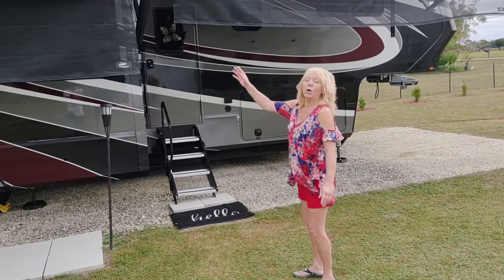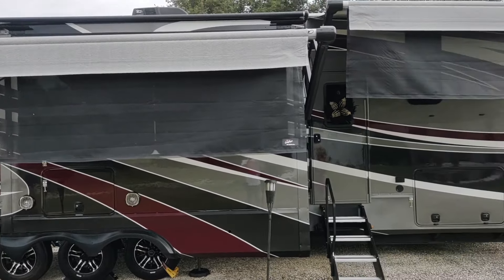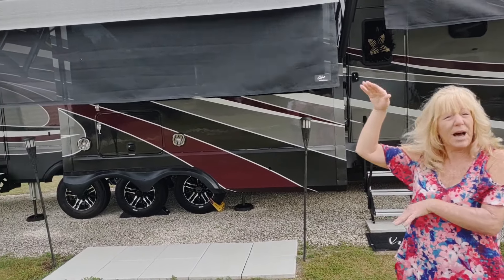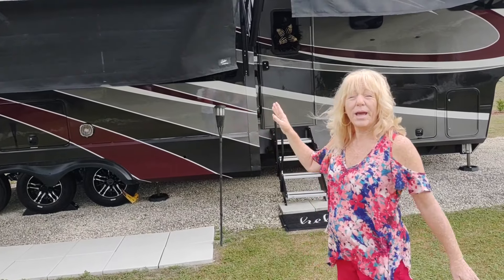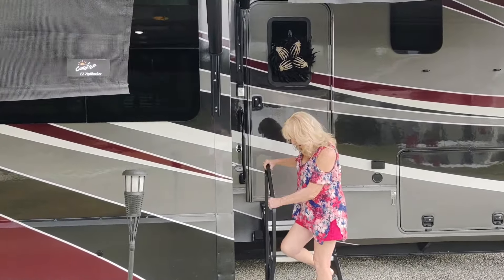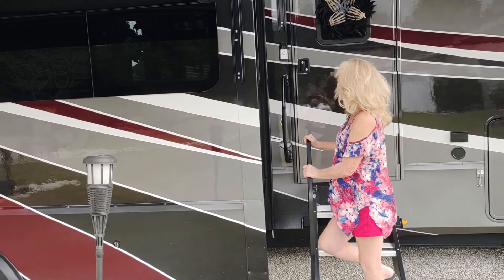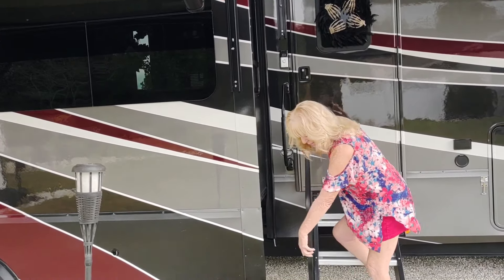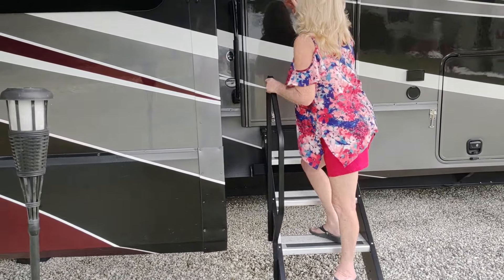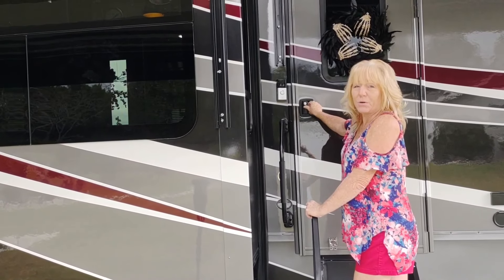We have our awning screen on each of our slides. We also opted for the backboard awning and purchased side screens to block the sun. We added rails for safety — I'm older and have vertigo, so this was well worth it. We did them on the outside and Kevin had to drill new holes. We also have the Ring security system throughout the whole unit, with motion detectors and cameras on every door.